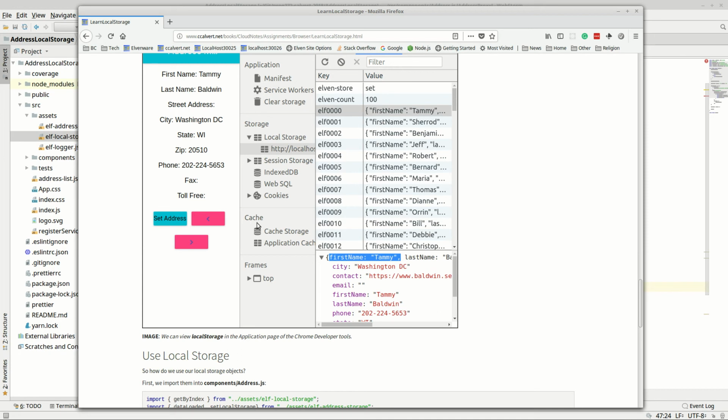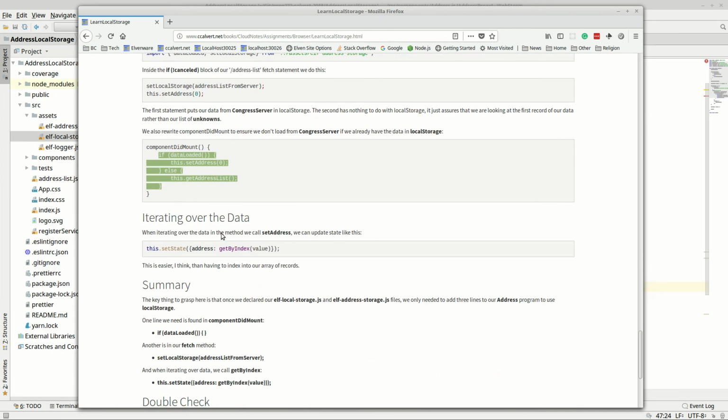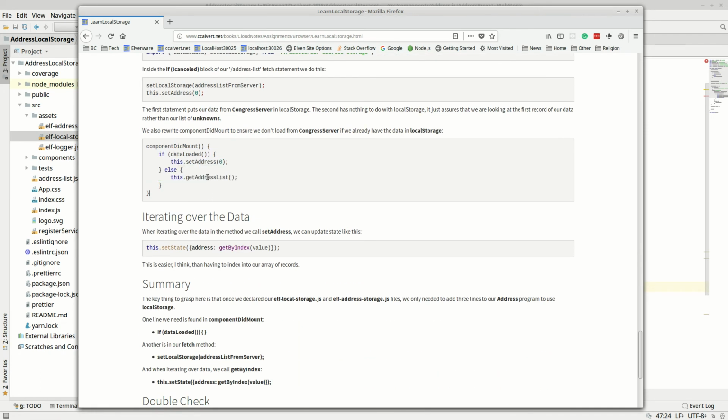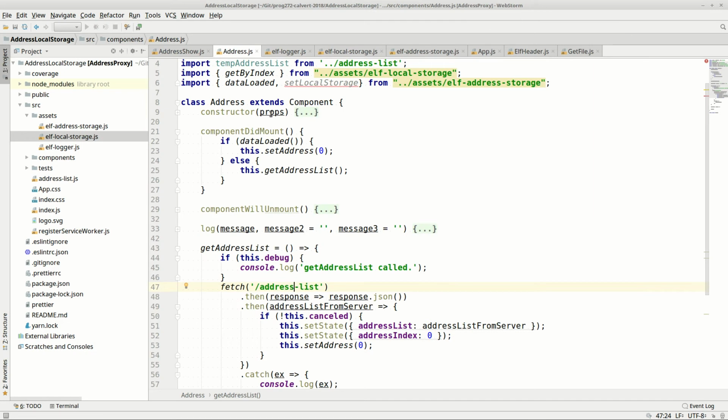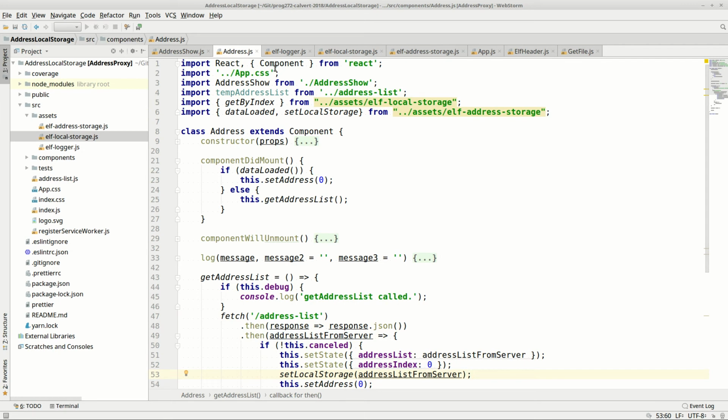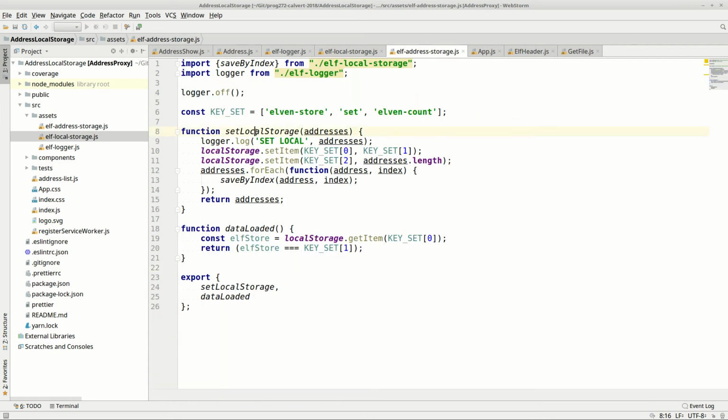So we do that by calling the set local storage method and passing in the address list. As you recall, set local storage gets a list of addresses, a bunch of addresses. I should probably call it address list rather than addresses.